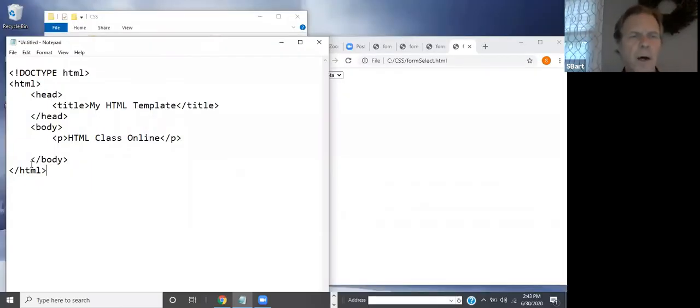So let's do a quick example of CSS. In my Notepad session off to the left, I brought up an HTML template. So these are some of the basic tags you need for every HTML web page. What I'm going to do inside the head tag is get rid of the title.